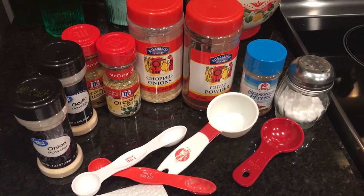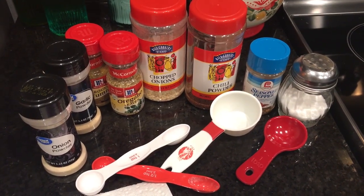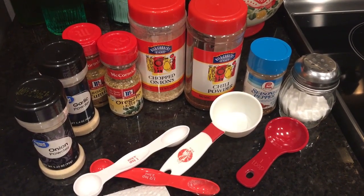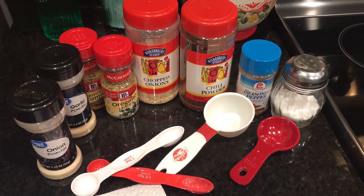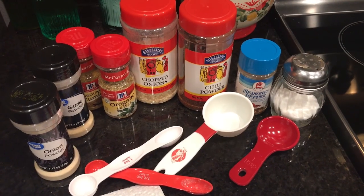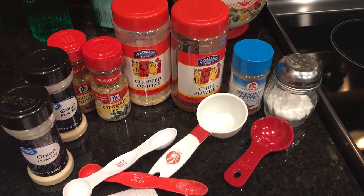I have 1 20-ounce can of crushed tomatoes, and then we're going to use onion powder, garlic powder, cumin, oregano. We're going to use chopped onion. We're going to use dried onion. You can use fresh onion, and that's normally what I'd use, but I'm out. We're going to use chili powder, pepper, and also salt.